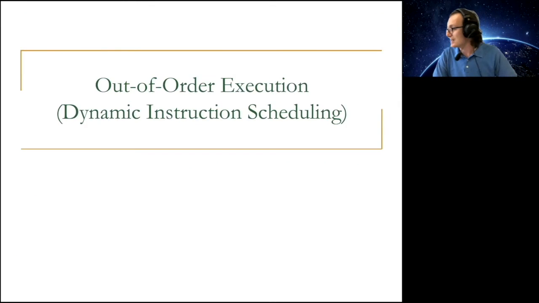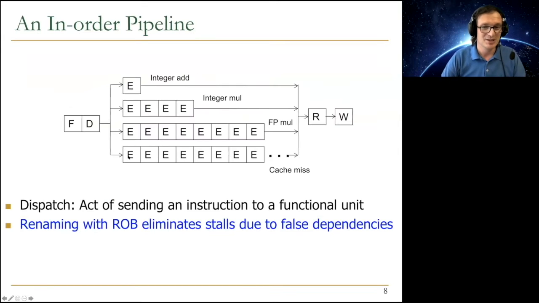So basically, let's take a look at out-of-order execution. This is also called dynamic instruction scheduling. Essentially, hardware is going to schedule instructions in an order that's different from the one specified by the programmer, or the compiler, in an order that's different from the von Neumann model order, let's say. So this is our in-order pipeline again, simplified. I just removed the reorder buffer access over here, which is part of the decode stage now.